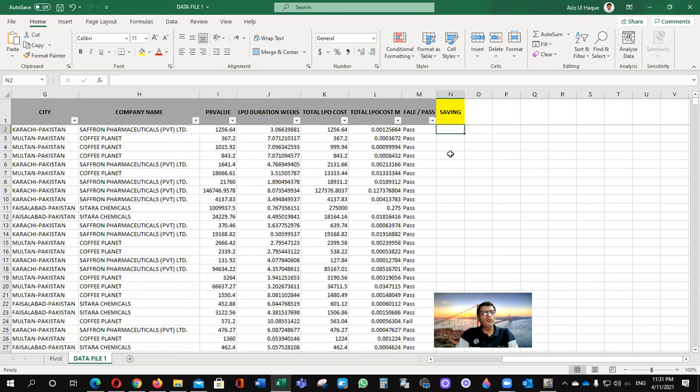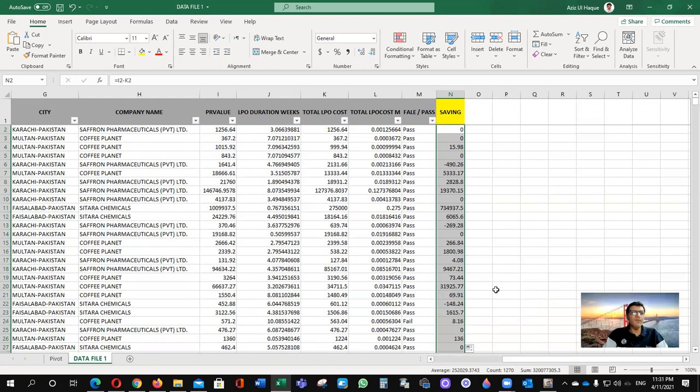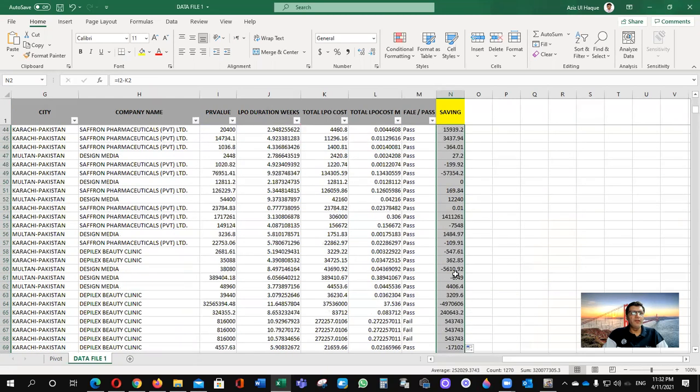I am going to use a simple formula here: PR value minus PO value. I drag and drop my value here, double click on the corner, and all my values are pasted over there. You can see all the values are there.